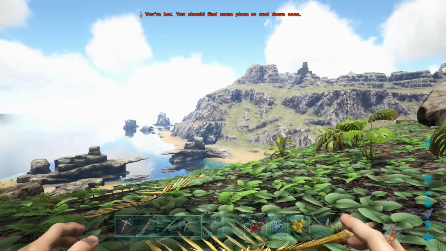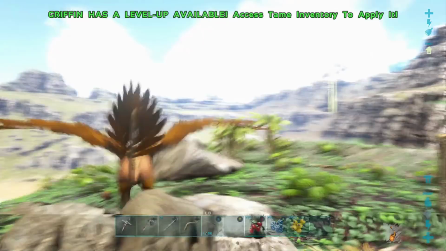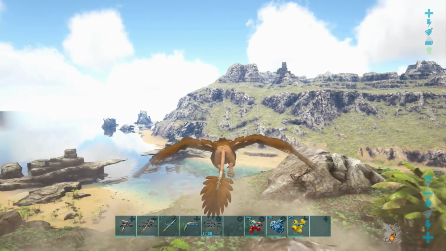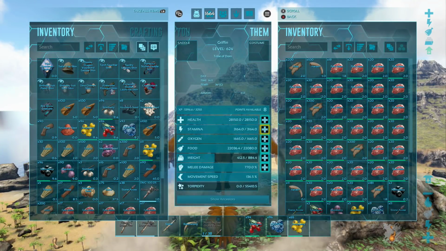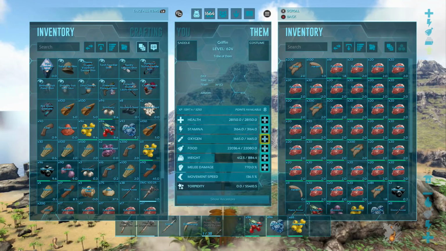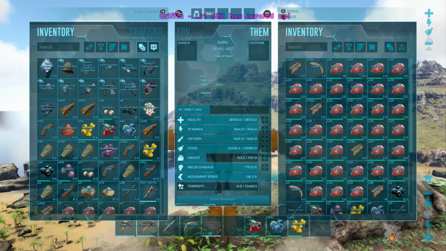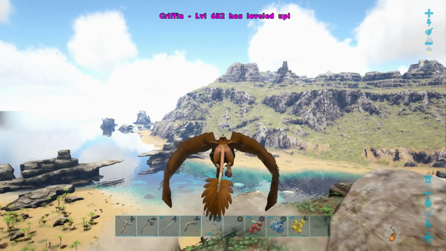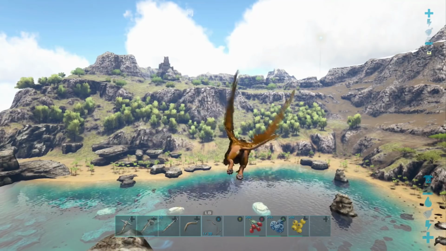But we're just going to be getting straight in with the top 5 best features we should be getting in Ark Survival Evolved. I'm going to be just going around on a griffin with a little bit of gameplay in the background, as well as starting off with the first thing that we're going to be talking about. Now, just to say first of all about this, it's not in order or anything, it's just number 1 to 5 for the best features. I'm just talking about some of the best features.